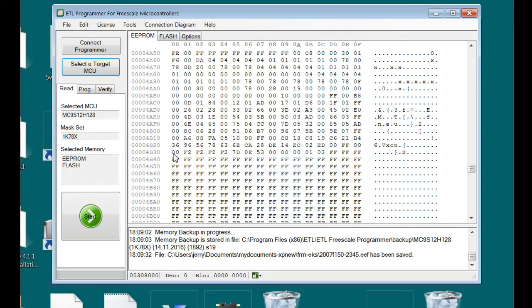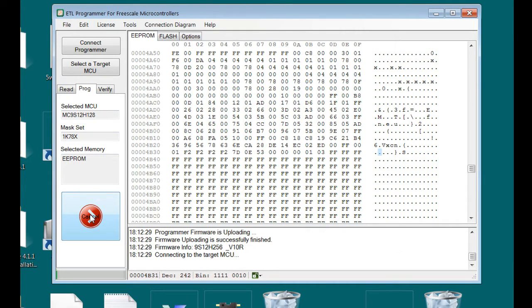This should change, for example, to 01 here. Then we're gonna do quick programming, when the power is connected, 12 volt, and the BDM does no interference with the programmer. We change this byte.